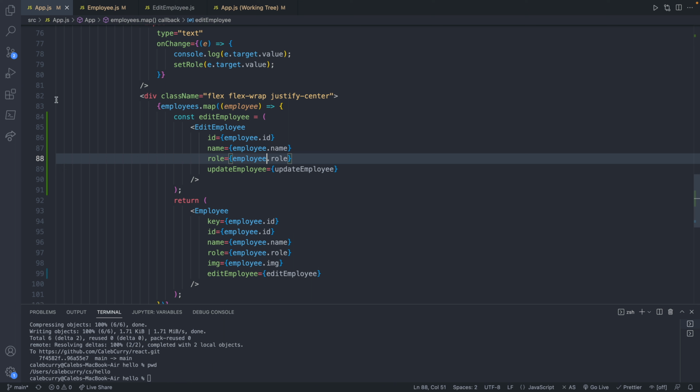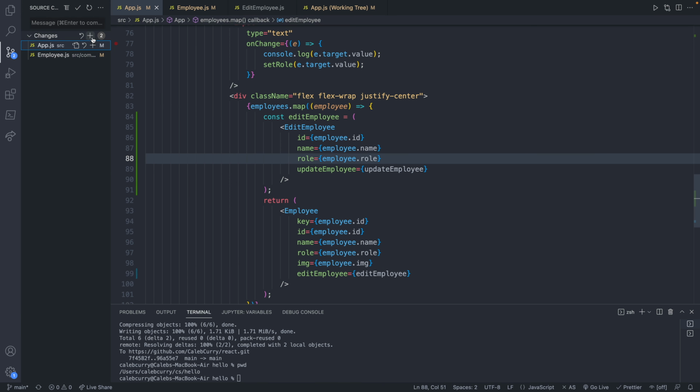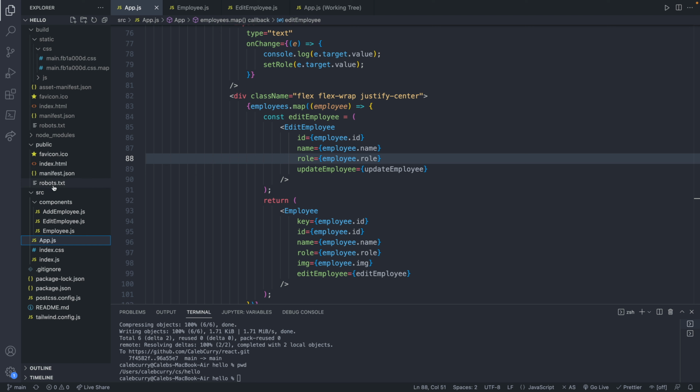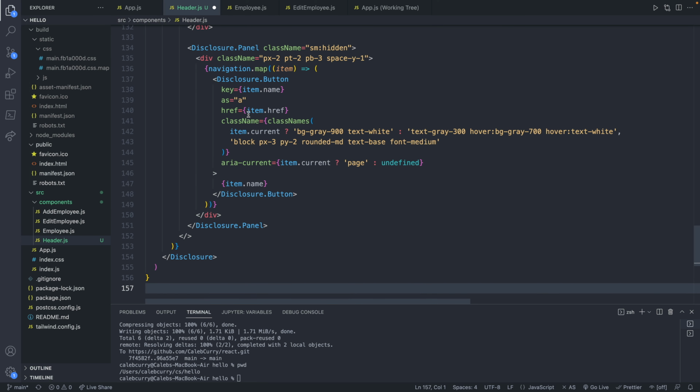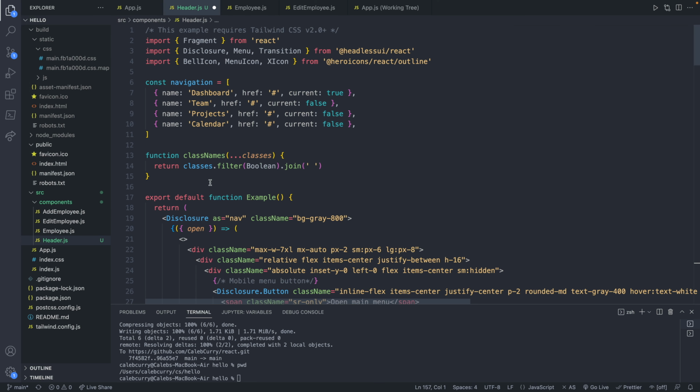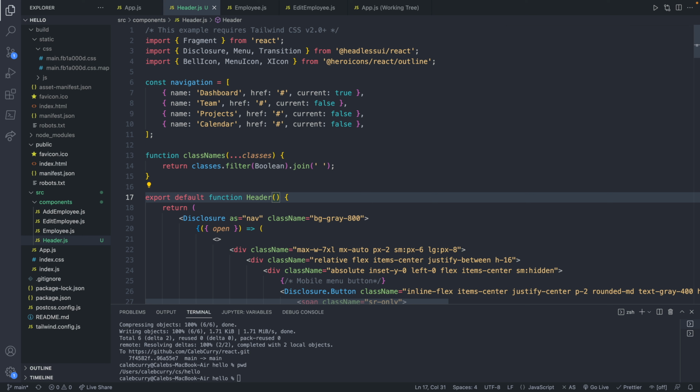So let's go over to our application. I'm going to commit our previous changes just to get everybody on the same page. So I just called this pass component if you want to jump to our location. And inside of our source code, we're going to go into components, new file. I'm just going to call this header.js. Paste their code. I'm going to scroll up. And this actually has the export with the function definition, which you can do, so we don't have to have that export line at the bottom. I'm going to change the name of this to header. Save. Did some reformatting for us.